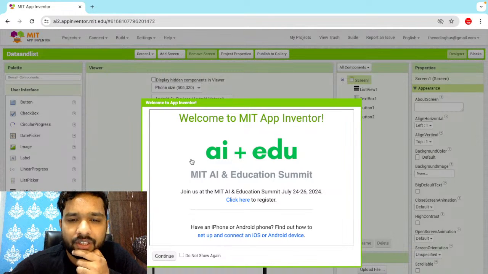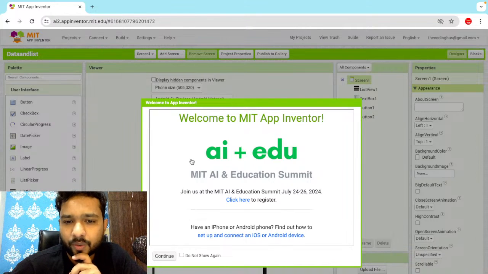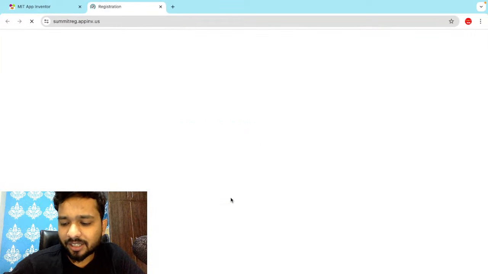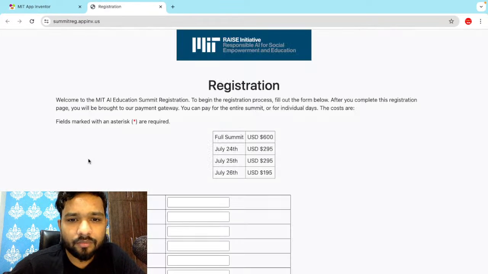Welcome to MIT App Inventor AI plus EDU, MIT AI plus Education Summit. Join the MIT AI Education Summit July 24-26. Click here to register. Oh, that's really great. So what's that? Let's see. Okay. Welcome to the MIT Education Summit registration.